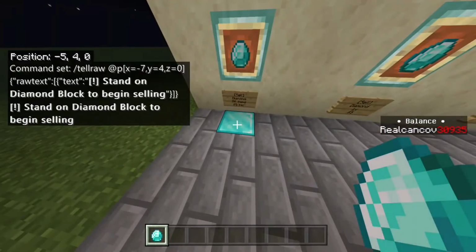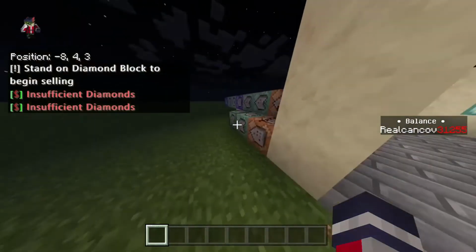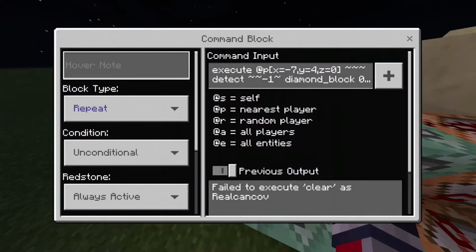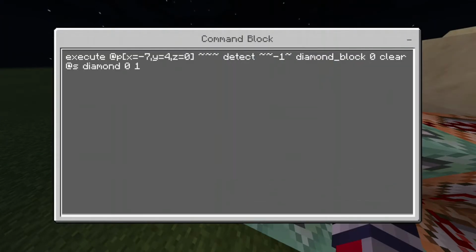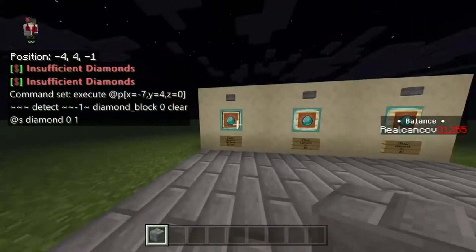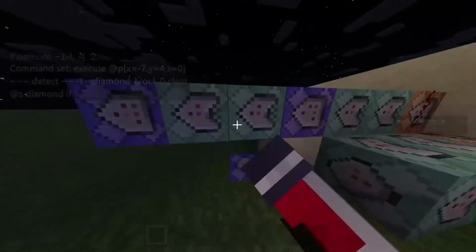You'll summon a diamond block. I'll stand on it, and once it runs out, it will also turn to stone brick automatically. Which means that no one else will just hop on, basically. They have to click the button. It's more professional that way, I'd say. But this is how it works. This is detecting you're clearing a diamond from them. I'll go through it basically now, I'm pretty sure.